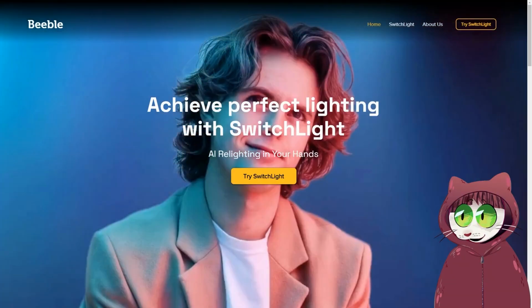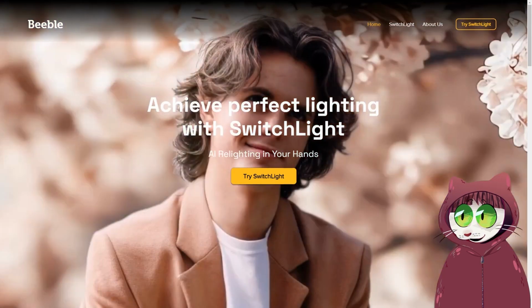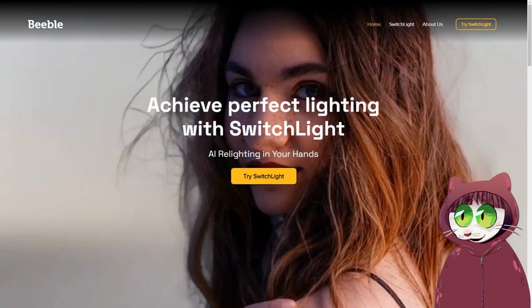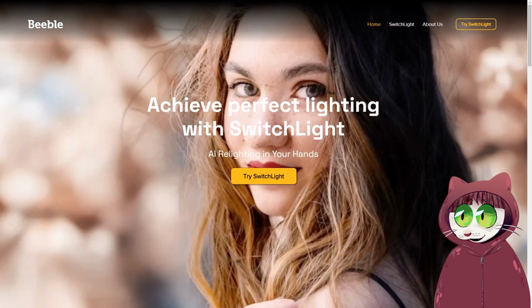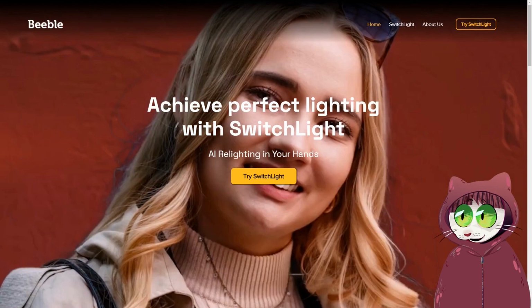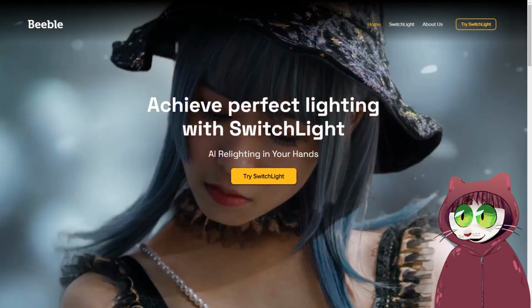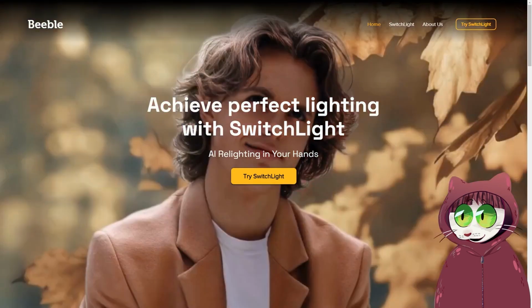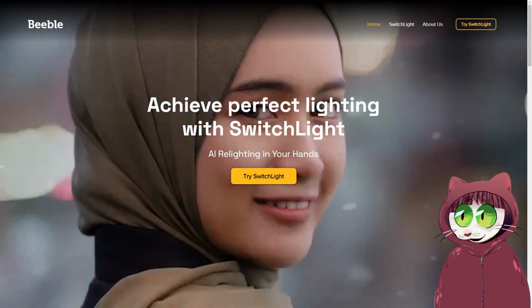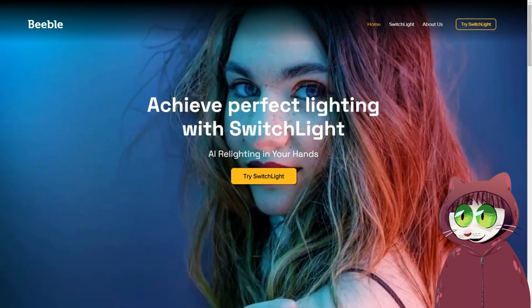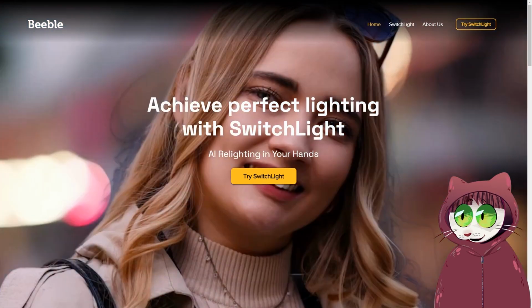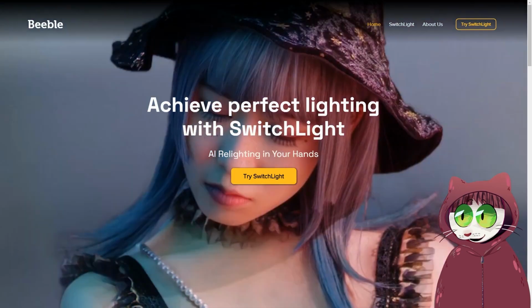The software I'm talking about is called SwitchLight by Stable.ai. And as you can see here in the example image, you can fully relight your photographs in a very convincing way. But here's the thing, we can also do it with our AI generations from Stable Diffusion. And then we're going to actually take it back into Stable Diffusion afterwards to make it all feel a lot more grounded in the surrounding environment.